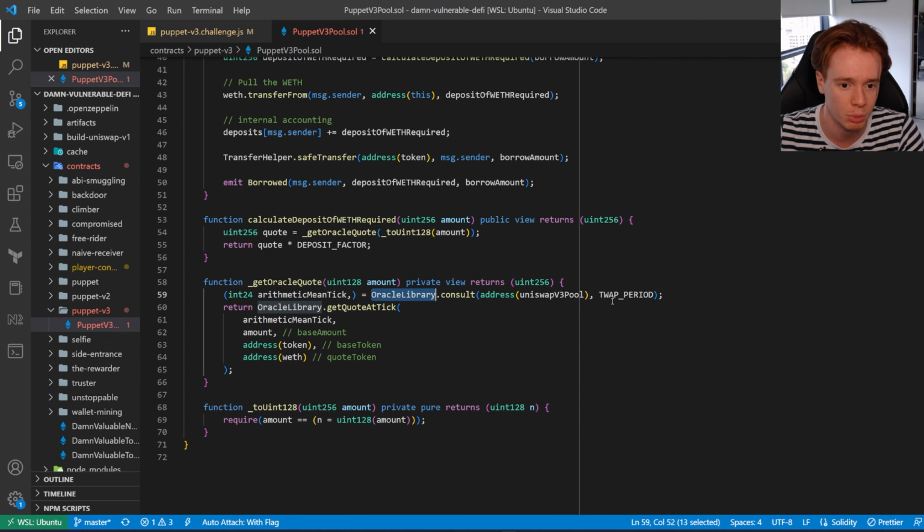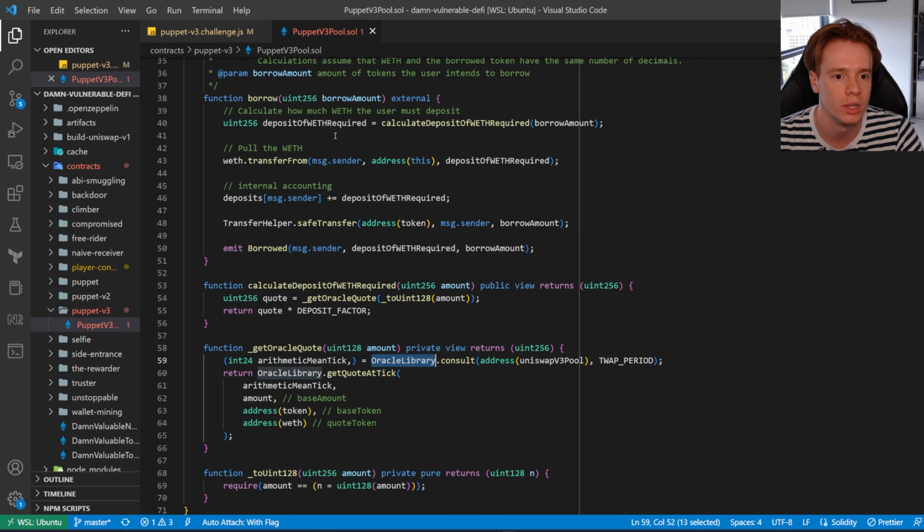And I'll go over a little bit more of that when we're going over the exploit. Then once we've got that arithmetic mean tick, again, we'll go over what that is, we get the quote at that tick. So we're looking for how much this price is, as opposed to a tick, and we return that back to the borrow function, which then makes sure that we have enough WETH required when it does this transfer.